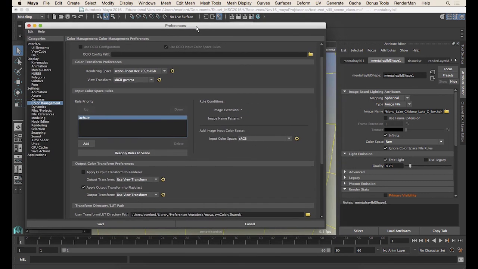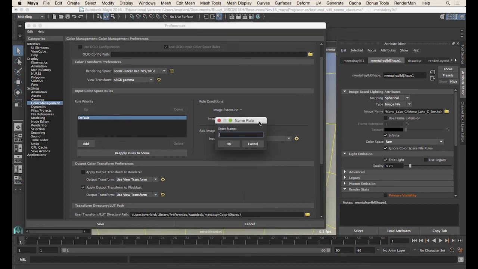But if the image has to do with data, numerical values like displacement or bump or normal maps or specular maps or reflectivity or transparency maps, what you've been painting is numerical values, and those should not be skewed. So the rule of thumb is bump maps, normal maps, and other data-driven textures should have a raw color space.